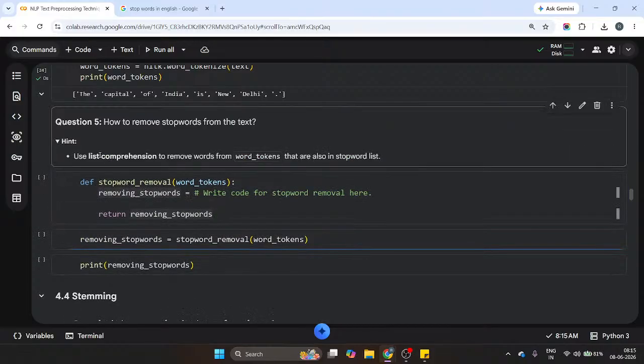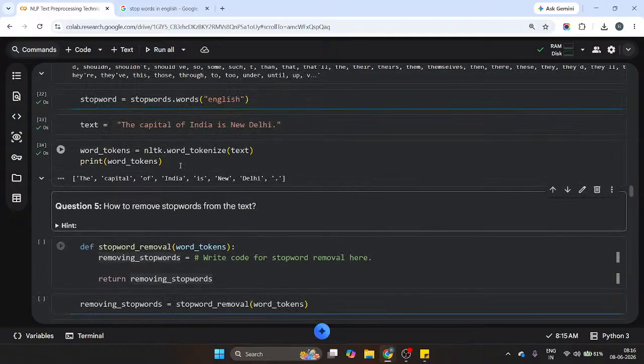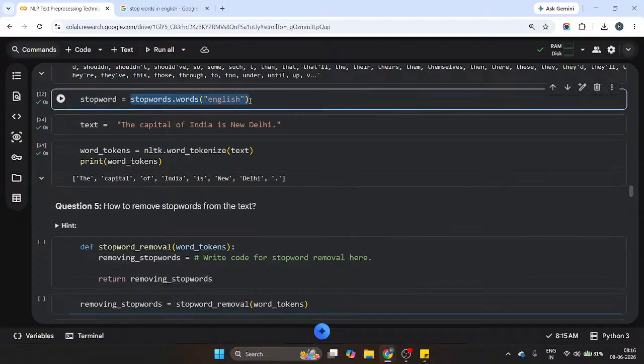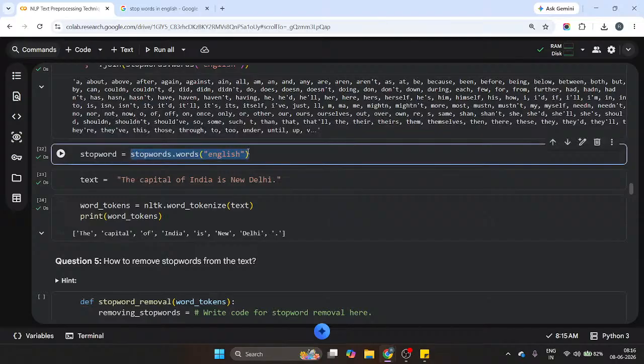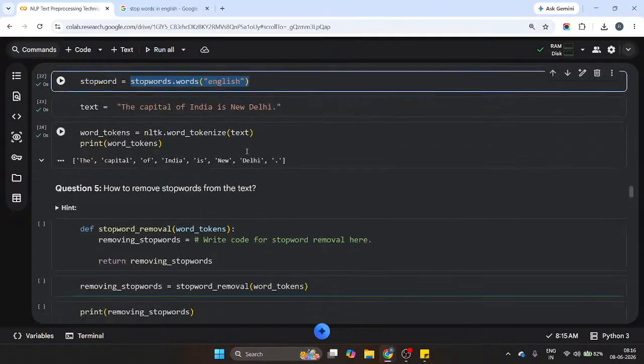It says to use a list comprehension for removal of words from word tokens that are not in the stop word list. Here we have created the list of stop words, meaning we have stored all the stop words in stop_word.